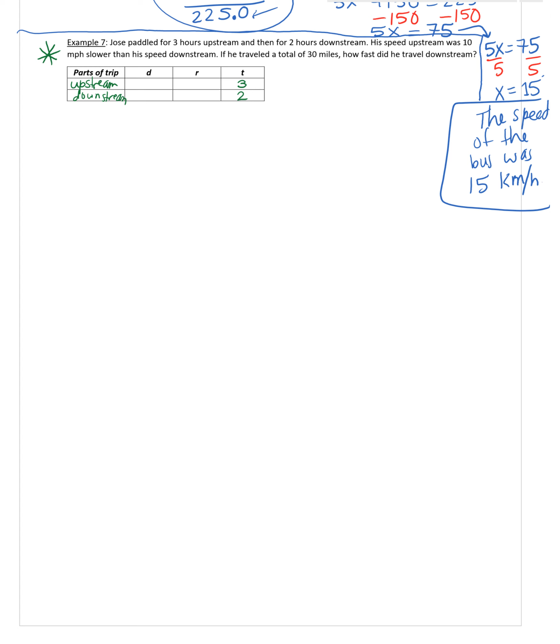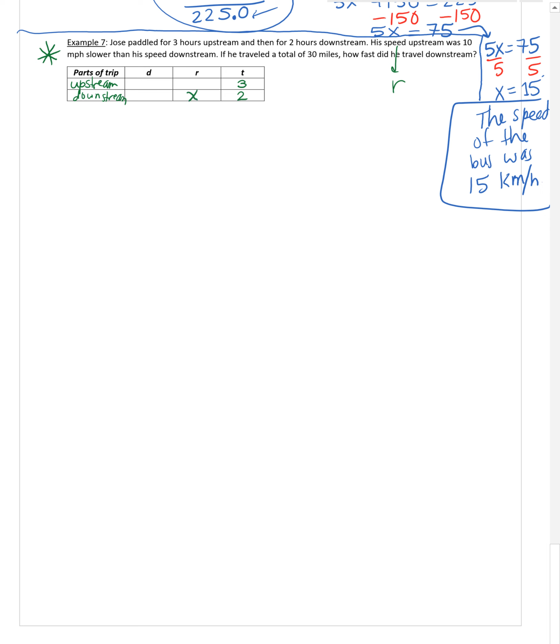All right, and then if you remember, the next step is whatever's left over, we have distance and rate left. They should give us a relationship between either the two distances, like one was 5 miles more than the other, or something like that, or the rates, like he paddled 10 miles an hour faster one way than the other. So the second sentence of this problem says, his speed upstream, okay, speed is rate, so I think we're going to be looking at rate now. His speed upstream was 10 miles an hour slower than his speed downstream. Okay, because they're referencing downstream when they're talking about upstream, I'm going to call downstream something.